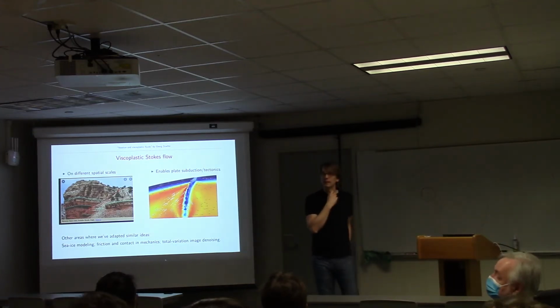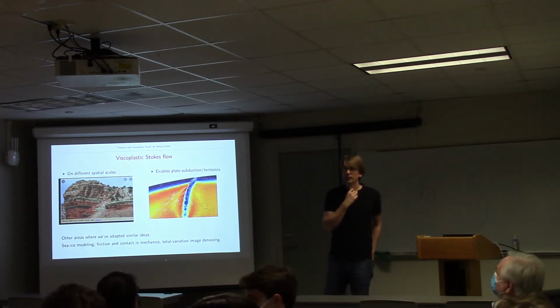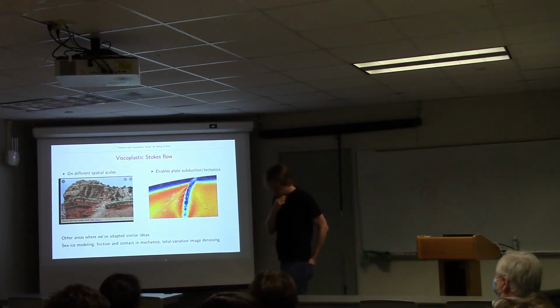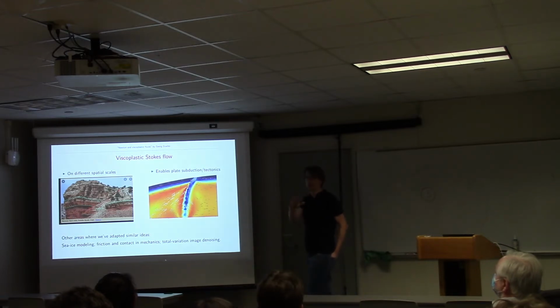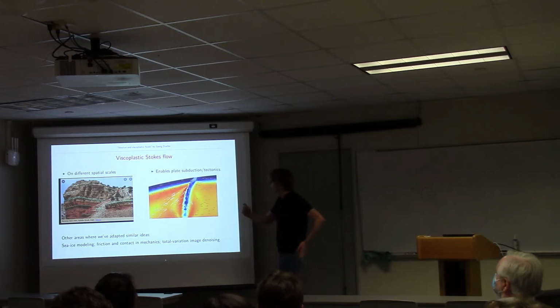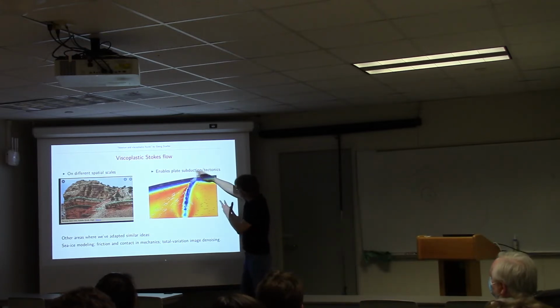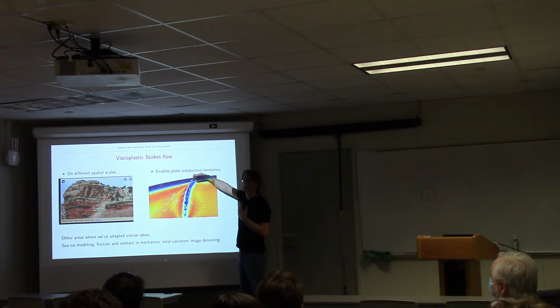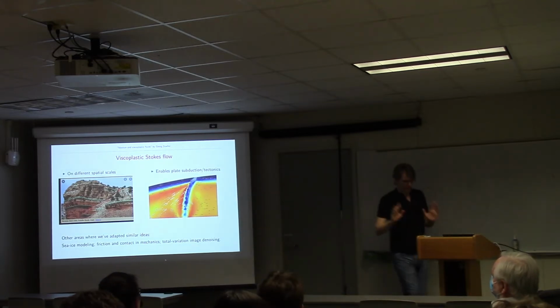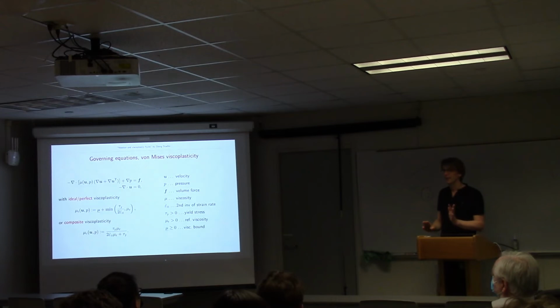Yes? Is phase transformation important? Because you're heating up and there's friction, and so then there's going to be melting. On that scale, I don't think it is. So on these scales, I'll show you some large-scale simulations. The uncertainty is we have bigger problems than that. Let's say it like this. Anyways, the reason why this plate can actually bend is because it switches from viscous behavior here to plastic behavior here. Okay, enough of advertisement, so now the equation.